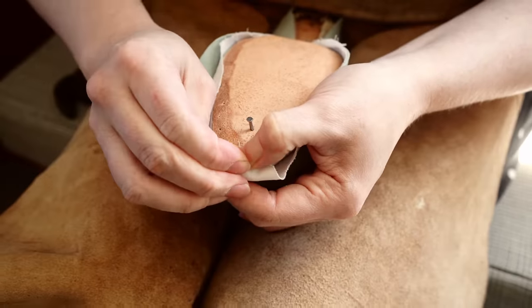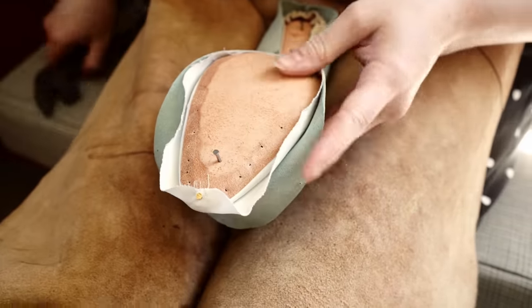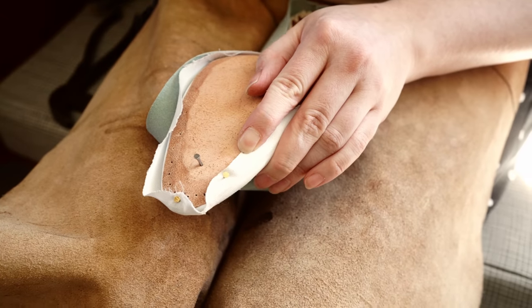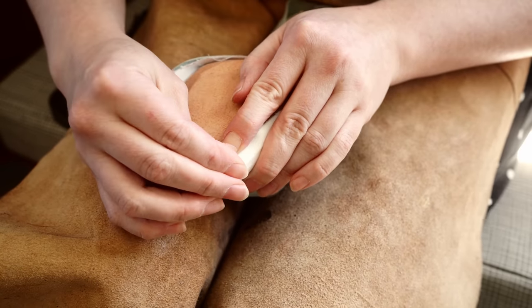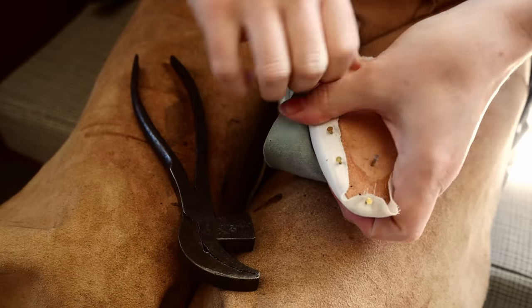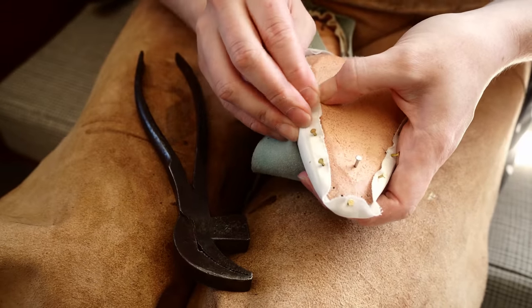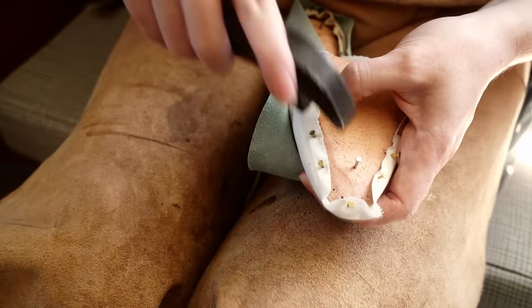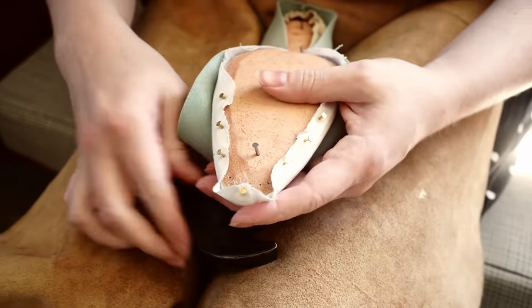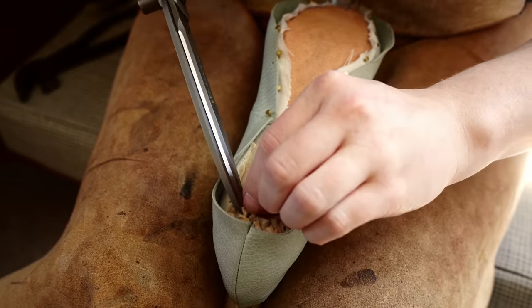And I'm going to pull back the leather and start working on just the lining. In this case, the front portion is a cotton twill and the back portion of the lining is a leather. So I'll have to treat them just a little bit differently. The cotton twill, really easy to work over the toe, very lightweight, does not create a lot of bulk. I think that's why it is so popular throughout the late 19th and early 20th centuries as a lining option for down in the toe area.